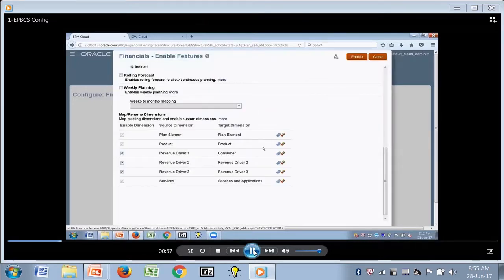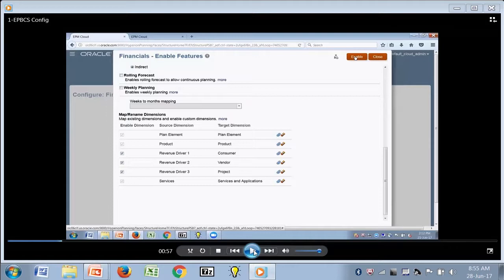Default ones also you can change. That's a good question. The default dimensions, the standard dimensions that we have in PBCS, and this is documented also. The way you go about it is, before enablement, you can rename the dimensions. You can call your account dimension as measures, you can call your period dimension as time, whatever. You can do all that and then you can enable the features. Automatically we ensure that the artifacts will continue to work, whatever we seed with the features.